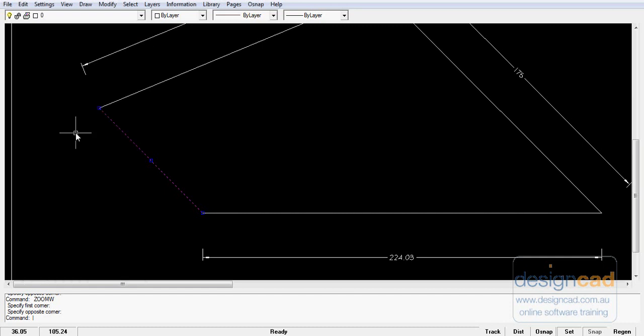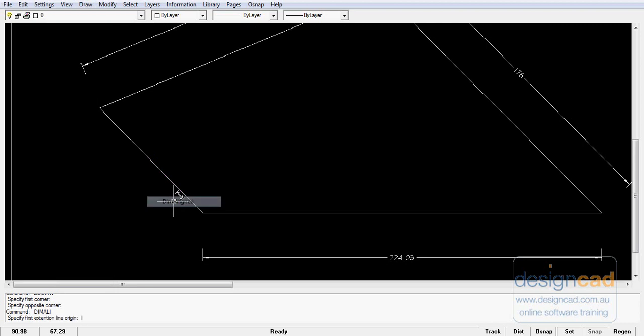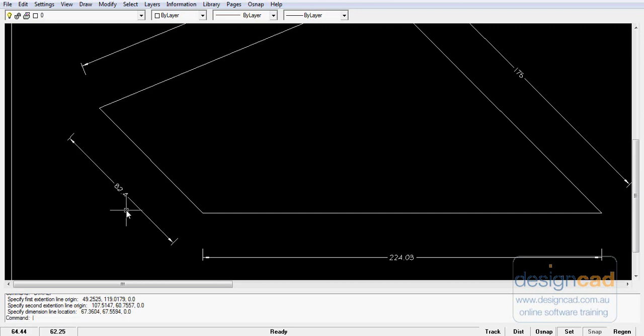So we'll close there, hit the escape key, and we'll go to draw and dim, and this is an align dimension. So we'll say align. I've got snap on, so the software jumps to the end point, to the other end point, and then I pull away, and I can position my, if I want a result such as that, I can get a small line at each end as a marker to indicate where the dimensions are coming from. If I position things like that, you'll just get a little tiny dot, but I'd prefer something like this, which is somewhat similar to the hand-drawn example that we used.